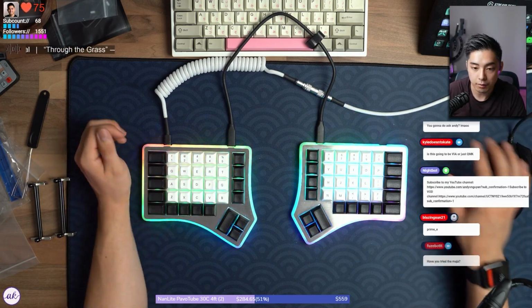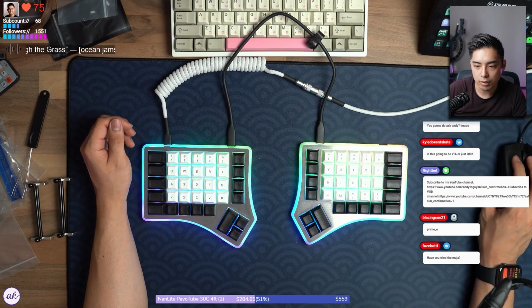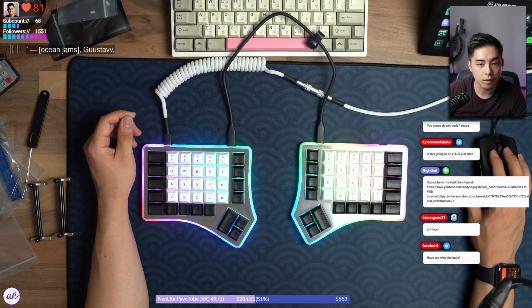Prime used before, I'm thinking the Meridian. Is it going to be VIA or just QMK? I was flashing via QMK.